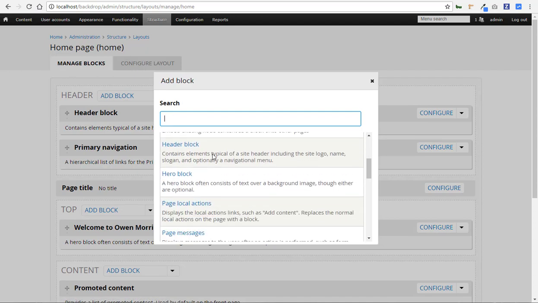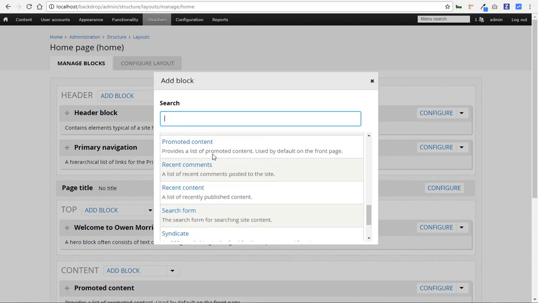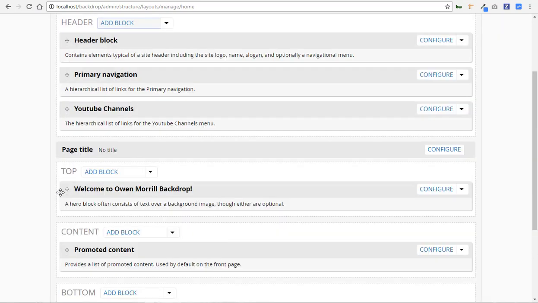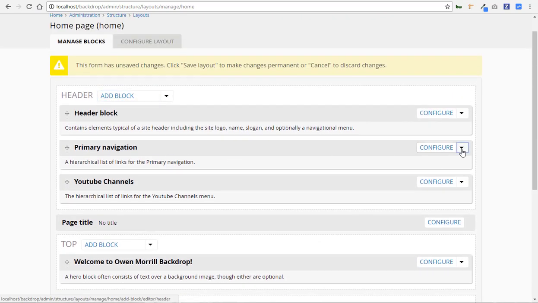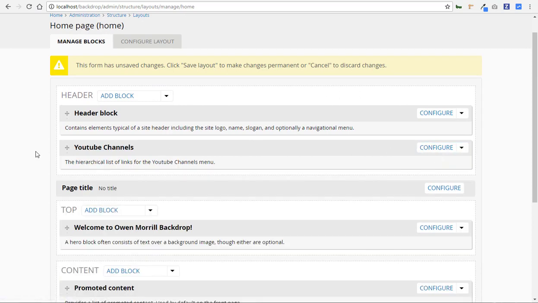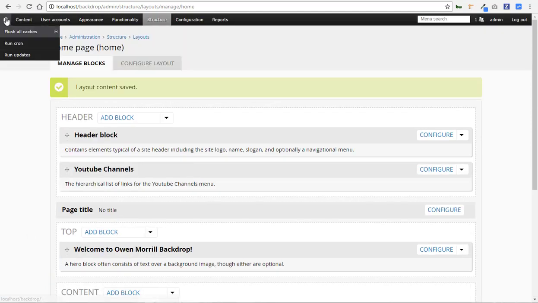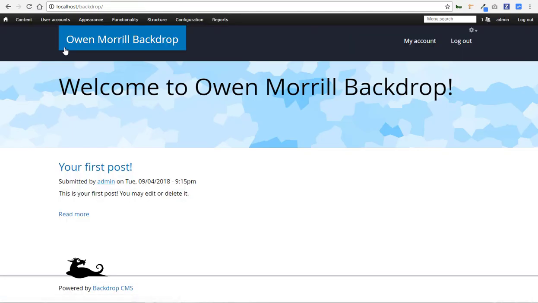I'm going to go to my YouTube channels. I'm going to click that. I'm going to say add block, and I'm going to remove primary navigation. Now when I save it, I don't have any items in YouTube channels, so it's not going to show up with anything. But if I click on that, you can see, oh, there goes my main menu.